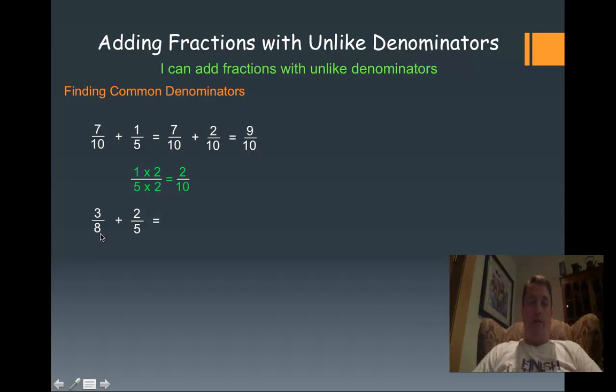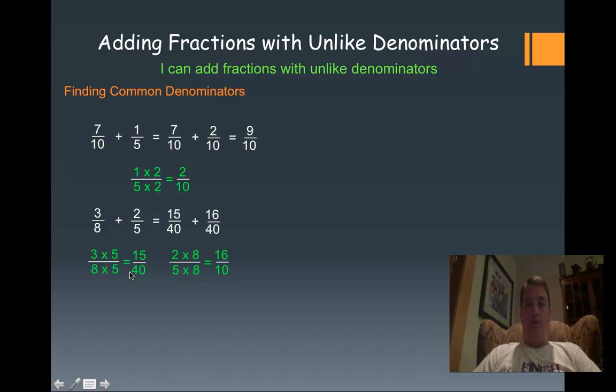Let's look at this problem here. Can I make 8 into 5? No. Can I make 5 into 8? No, still not. All right. So I'm going to do the easier method, which is just to multiply these together. 8 times 5 is 40. So I'm going to make a common denominator of 40. So I'm going to do 3/8 times 5 for 15/40ths, and I'm going to do 2/5 times 8 for 16/40ths. Remember, I'm trying to equal 40 down here at the bottom, so the number I multiplied changes. All right. Now I have two fractions with the same denominator, so if I go ahead and add those up, 15/40ths plus 16/40ths, that's going to give me a total of 31/40ths.